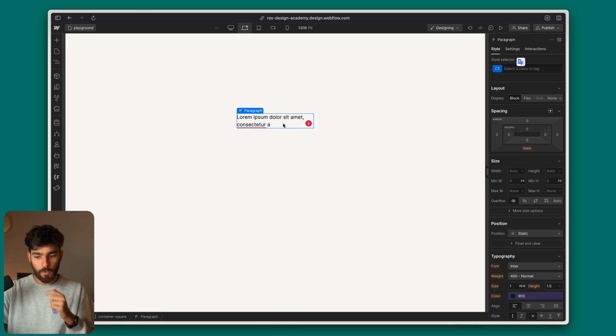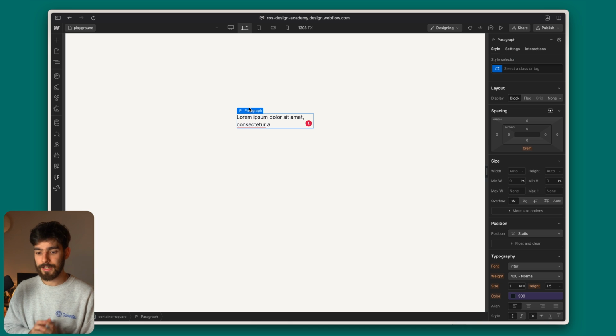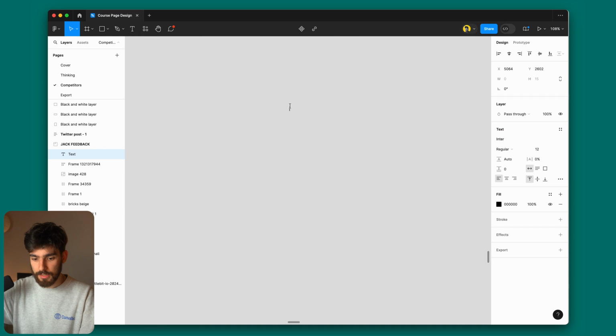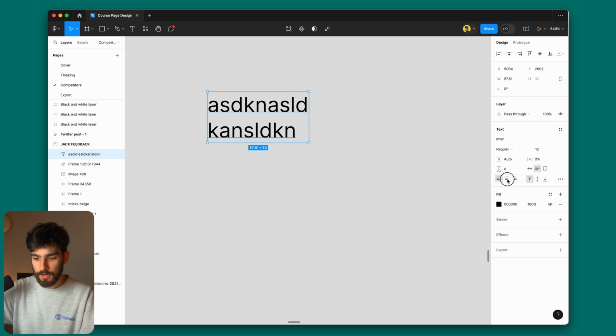So we'll see that with this paragraph here, we have a piece of text, but this text isn't necessarily nice to look at because this last line is kind of sitting on itself. So how could we change this paragraph to make it nice, just as we would do if we had something like Figma, where maybe we could have a piece of text here. And if we have this piece of text, we can then say, okay, let's make it about just like that, make it nice and centered.